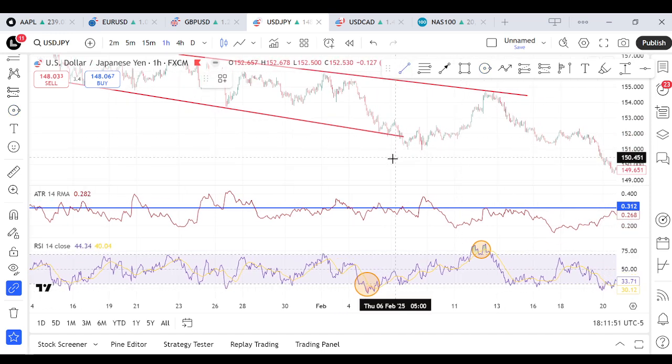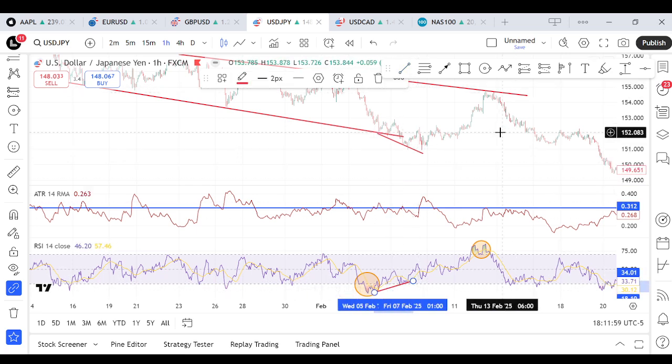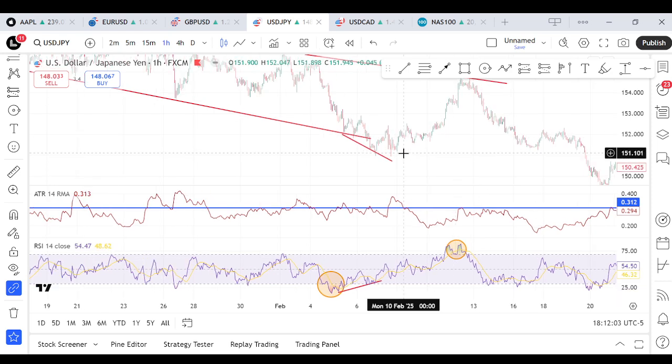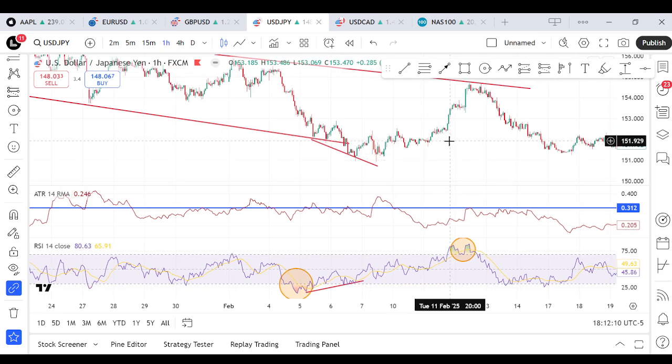Also, you can see the RSI divergence here, with price giving us lower lows, but the RSI giving us higher lows right here, signaling that price may be looking to reverse to the upside. We'll be looking for a pullback. So after seeing this signal from the RSI, the next step is to look for ways to enter a buy trade.